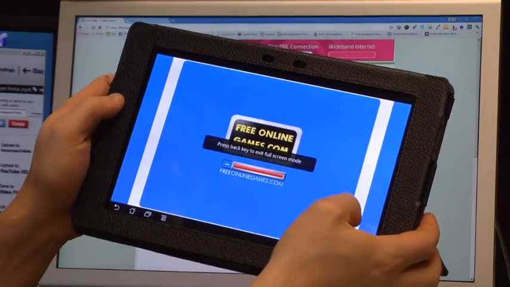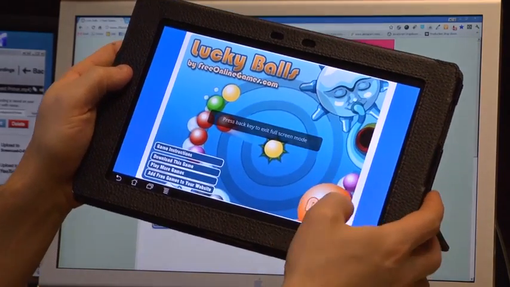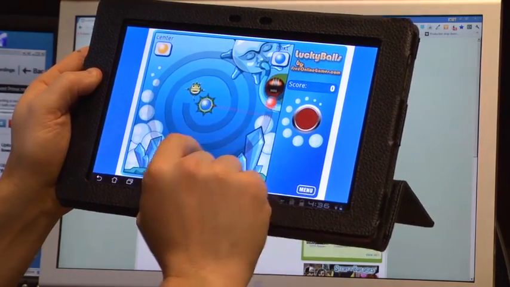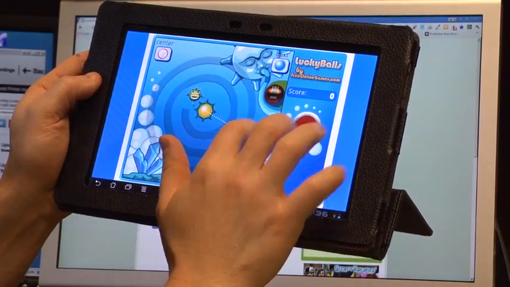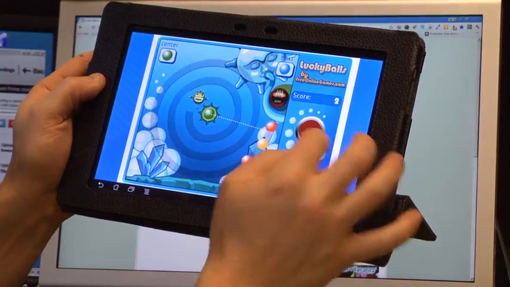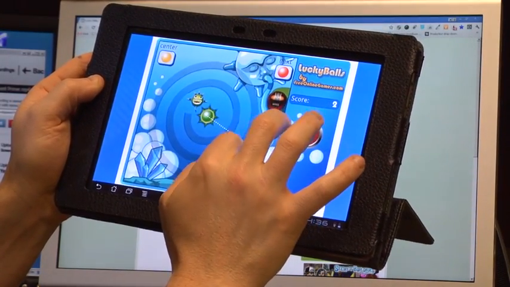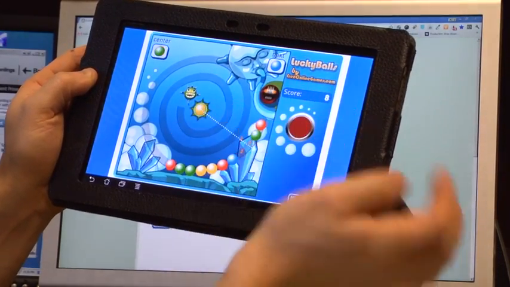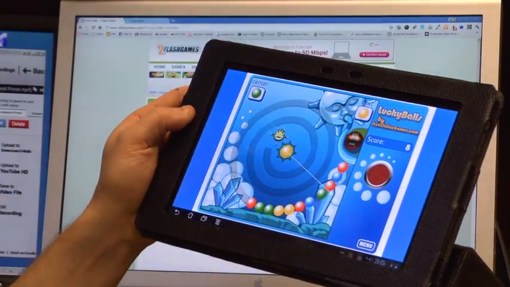We can make it go full screen. And we can actually play the game. So the idea is to get 3 in a row, and then you can get rid of the color. It's a very common game.